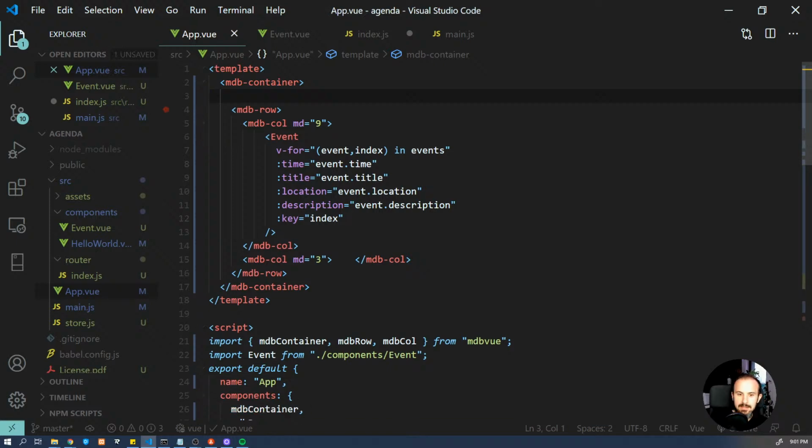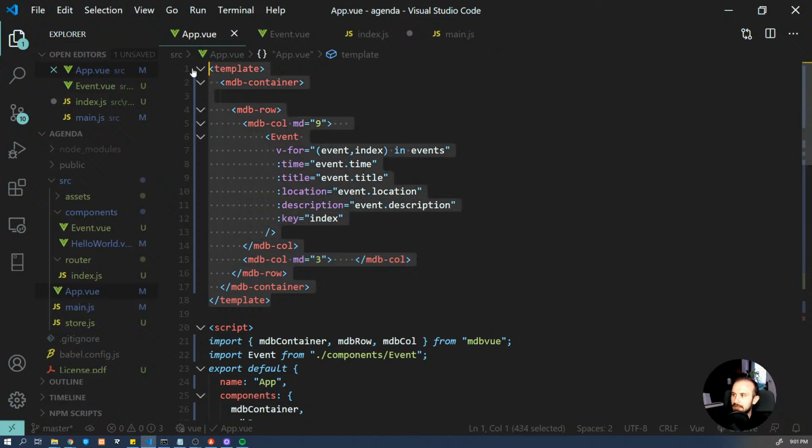Okay, so now let's move to the next and one of the last subjects for today, because we are almost done with our application. What we want to do, we want to emit some events, and I'm gonna explain it to you shortly. For now, let me just update this template.